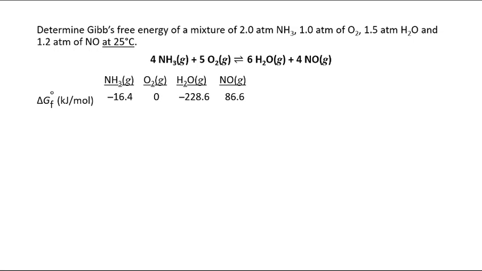And so one thing, again, you should kind of know here is I'm asking about Gibbs free energy and not standard Gibbs free energy. Other thing is I'm giving you pressures, or partial pressures, here. Anytime you see partial pressures or you see things given to you in terms of concentration, you should have a red flag go off in your brain saying something about Q's and K's. And so remember, Q can be solved for whenever you're talking about any reaction that is not at equilibrium. K is specific for equilibrium. And so that Q, for those of you who are drawing a blank, is the reaction quotient.